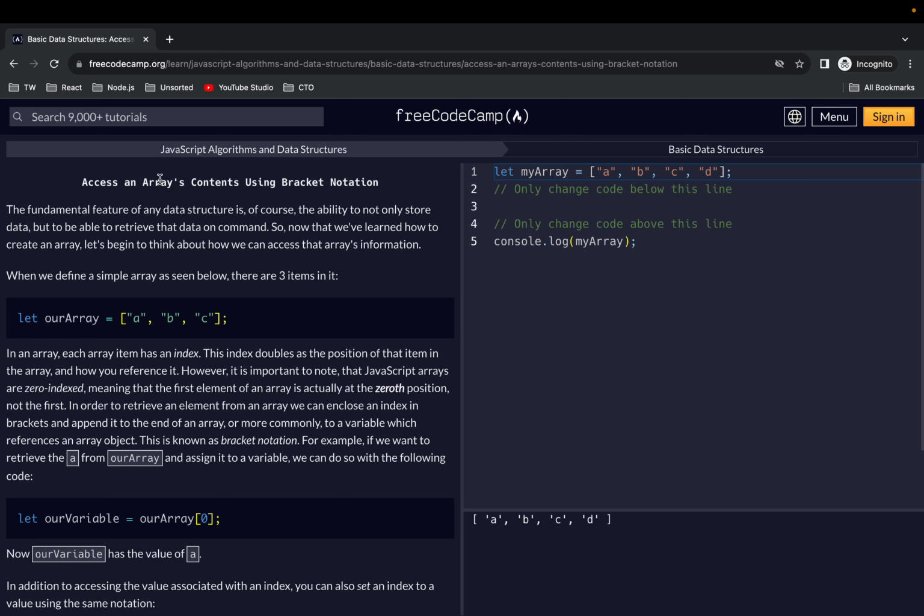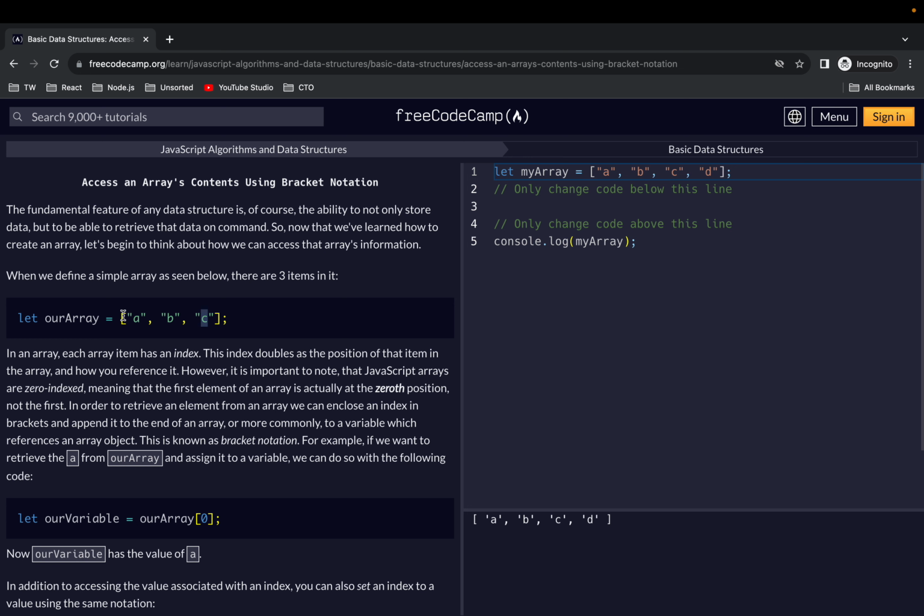Now let's see how we can access an array's content using the bracket notation. One thing you have to know about arrays is that they use zero-based indexing. So if you are counting the elements in an array, you don't start counting from 1, 2, and 3. You start counting from 0.